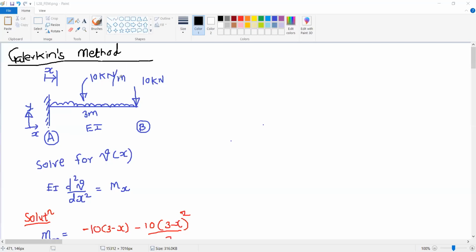Okay, good morning all. So we were dealing with weighted residual methods in the previous class. And in this class, we are going to look at one of the weighted residual methods, and that is Galerkin's method. It is the most popular method among all the weighted residual methods for the obvious reason that it gives you accuracy better than other methods.